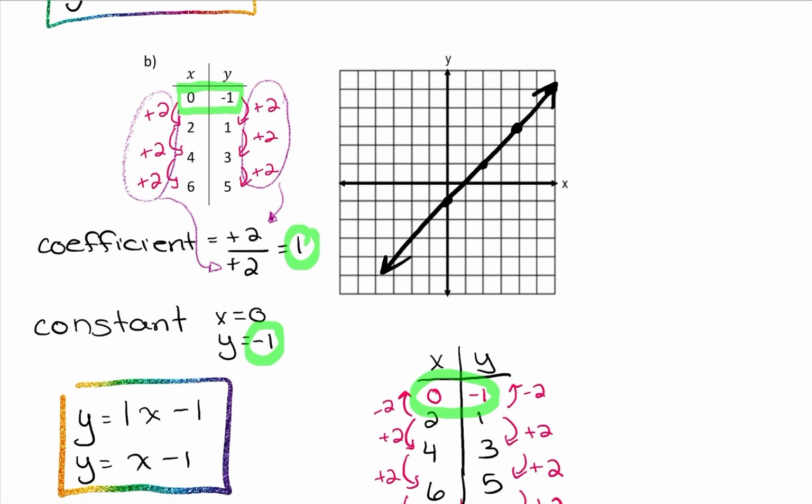Okay, so in this lesson, all we are really practicing is, can we take a table of values, find the coefficient and the constant so that we can write an equation, and plot the points to make a graph? And again, a reminder, they should be linear because we can see that the table of values has a linear pattern. Moving forward into our other lessons, we will work on making tables of values from equations and doing some word problems, getting a little bit trickier, but for now we just really want to focus on understanding how to use a table of values to get an equation and to graph.